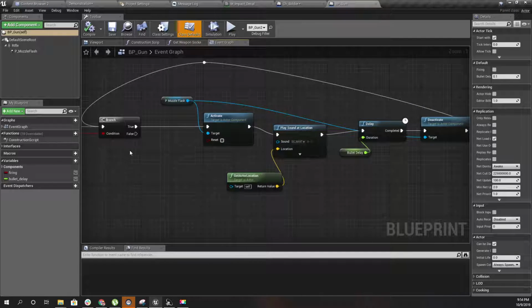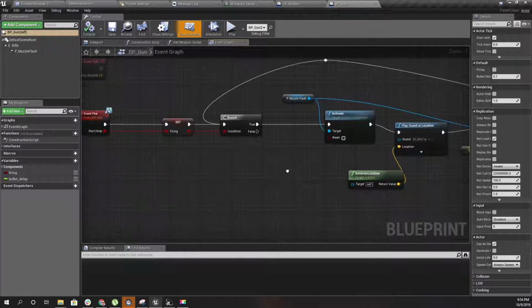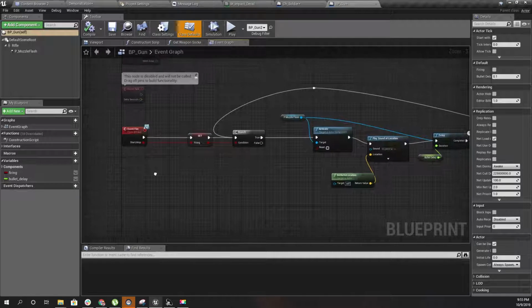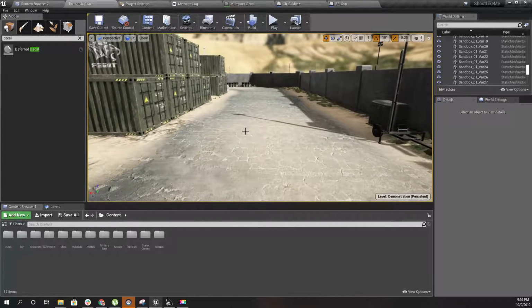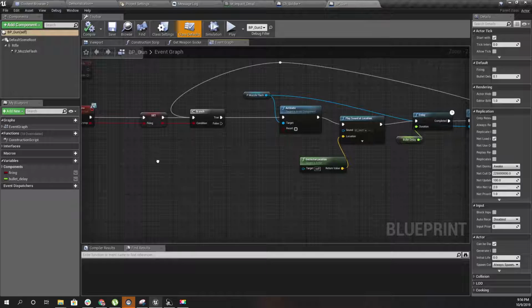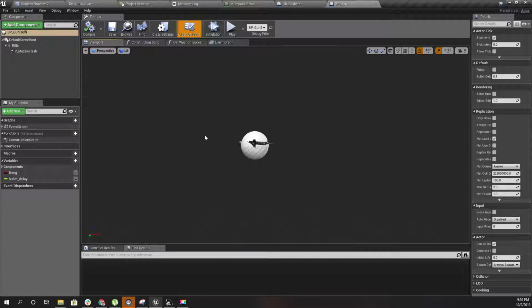So now this is the place we have to add the decal. We have to spawn the decal in the world. So for that I need to determine the point that I am targeting in the world. For that I need the direction of the gun facing, but I can simply use the forward direction of the gun.